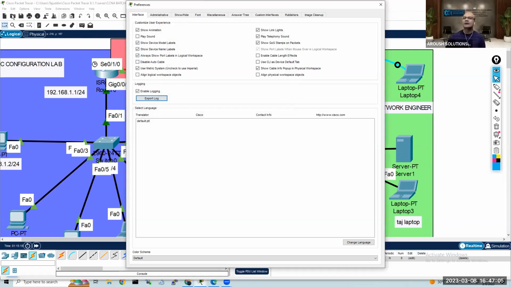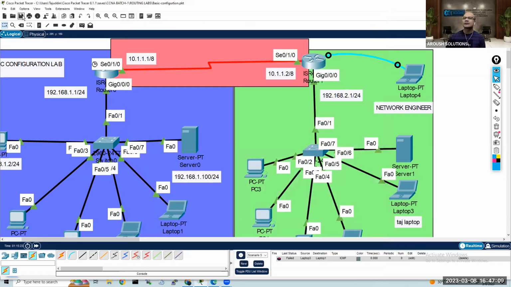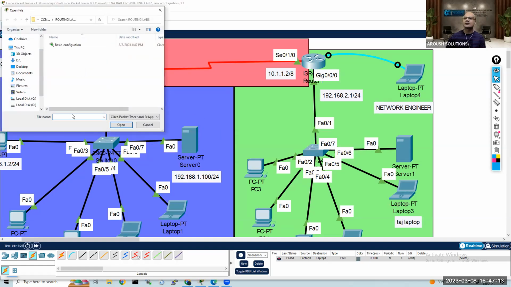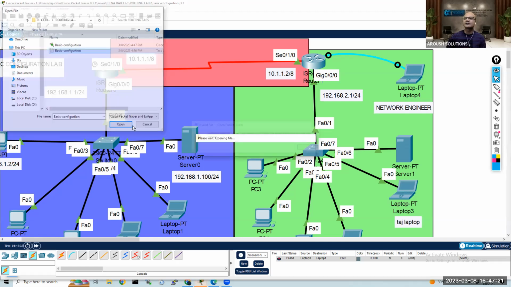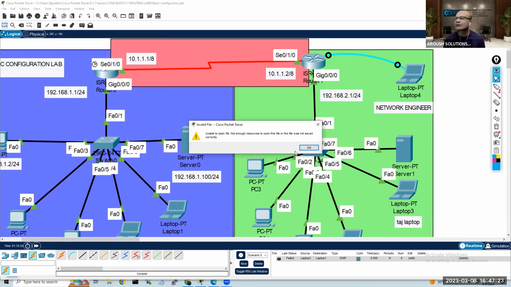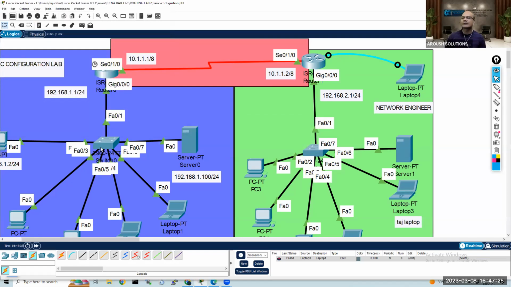Okay, so now open once again. I think let me close this. Yes, I want to save this. See, it will be converted into your text file. If you open this, unable to open text file. Let me check.